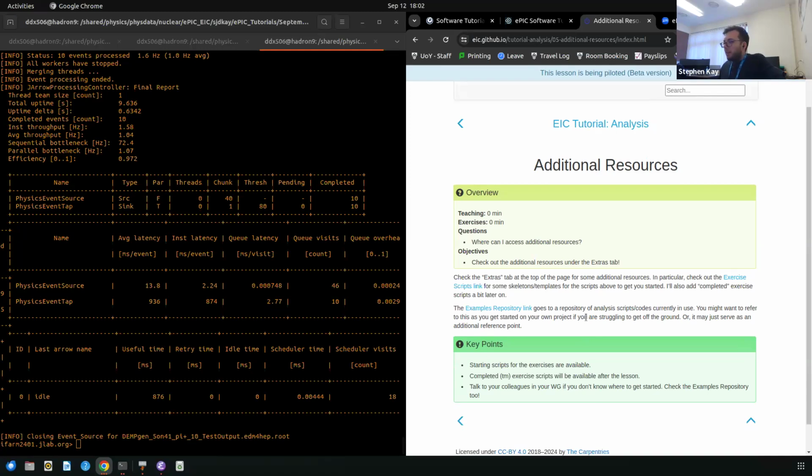And as a closing remark, I know it's 2 hours, but it's also a lot to process and do. Take a look at the exercise again, try and do some of the stuff. And if you get stuck, just post it in the Mattermost, ask questions. And if you're just getting started, talk to your working groups, what kind of physics are involved in, chat to people. People have examples of different bits and pieces in terms of how to do things. And you can try and get involved and see what's going on, how people are doing things that way as well. So that brings us to the end of the day.